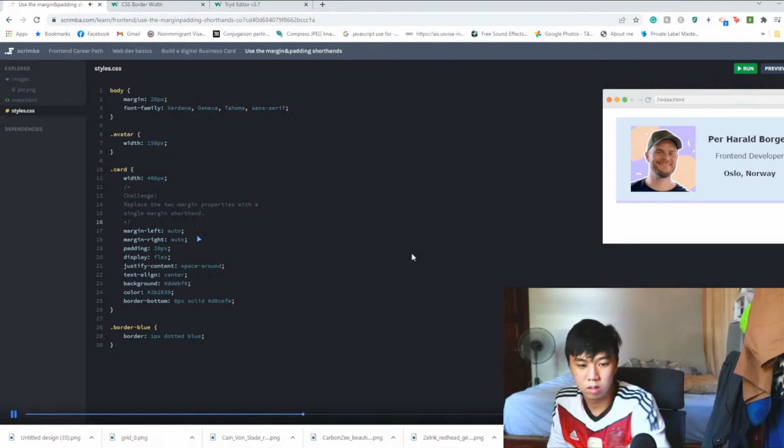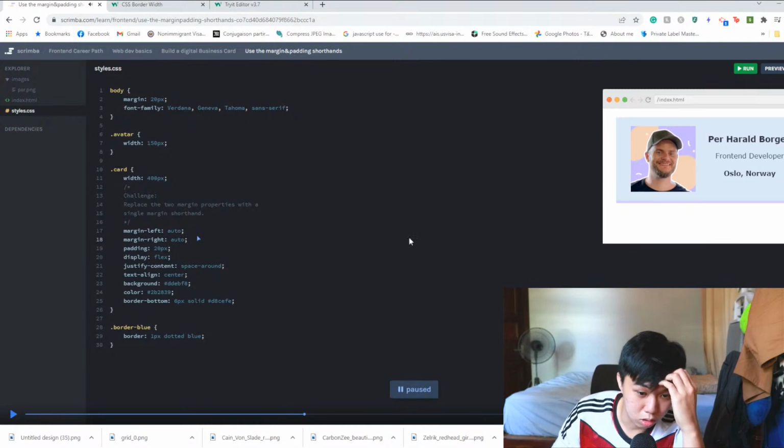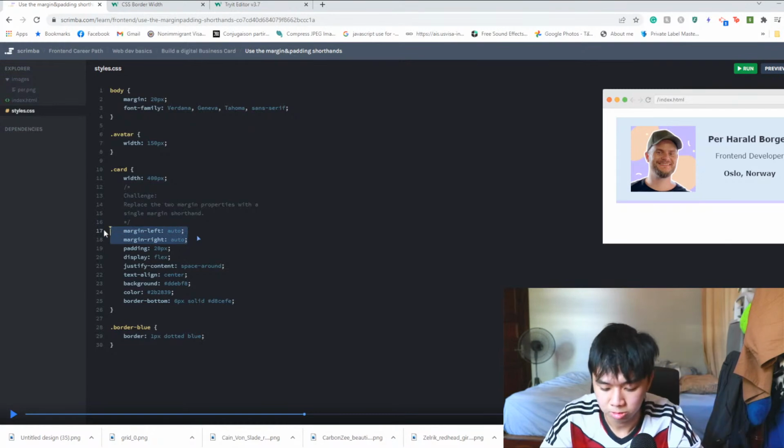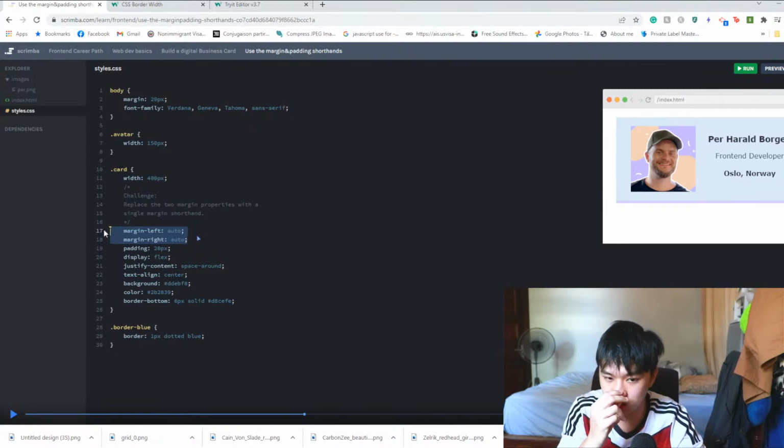Okay, let's do this. Replace the 2 margin properties with a single shorthand. Auto top margin. So the standards, you want it to be replace the 2 margin properties with a single shorthand.